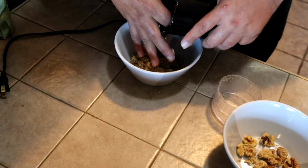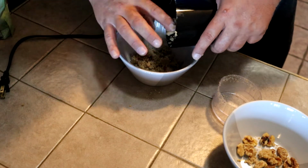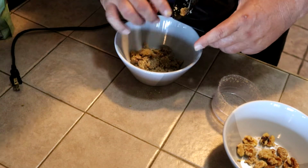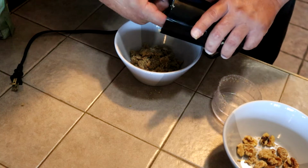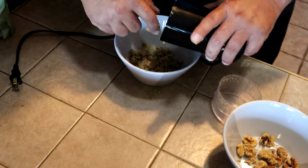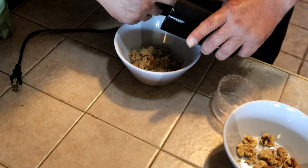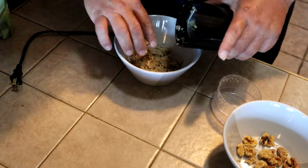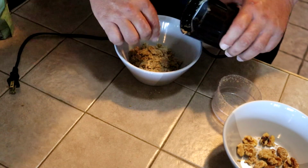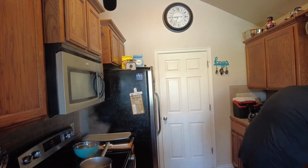But I started thinking of some uses for it. Any kind of candy that you make for, say, the holidays would go really good with this. Now also on this grinder, this cup does not come out. So you just have to do the best you can at getting it out of there, because it does tend to hang up on you.